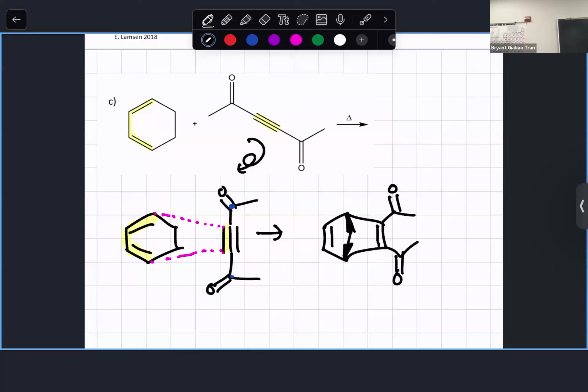Yeah, you can use this as a dienophile as well, where if you introduce another diene, it would select for this dienophile because this is the stronger dienophile than this one here. Right? If you have an excess amount of dienes, once it reacts with this the first time, there's no more dienophile here. It will react with this other dienophile here.